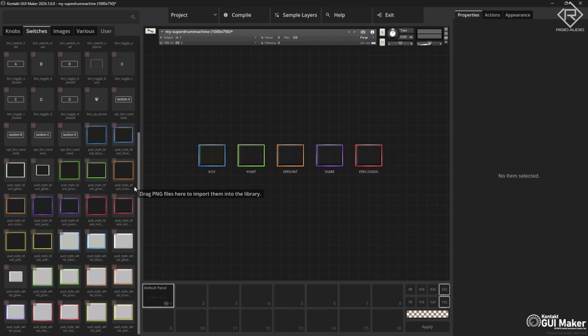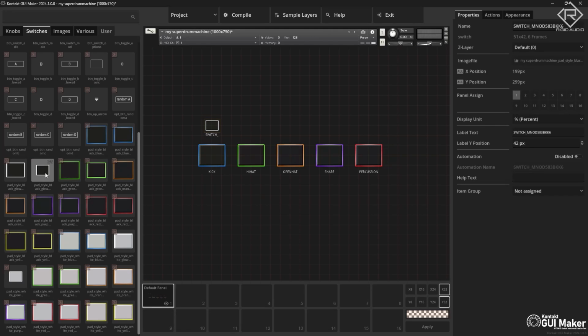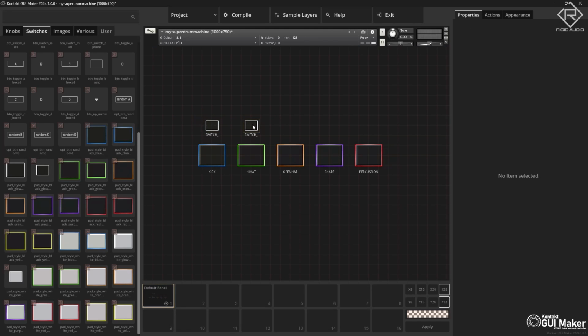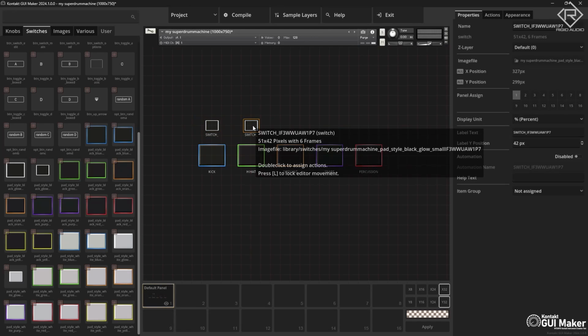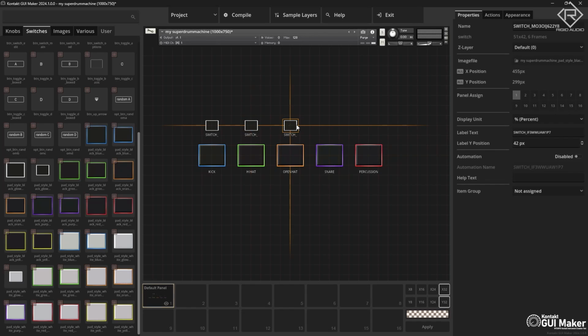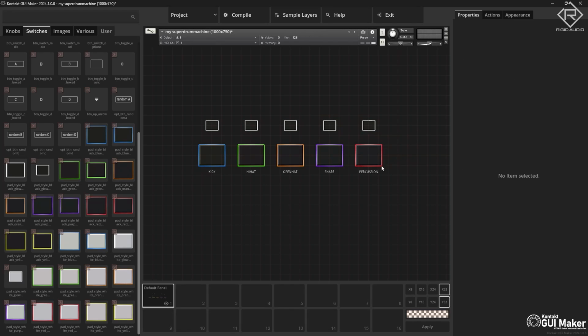Okay, next on the list, we need some kind of toggle buttons for those sections so that we can enable or disable them. We use that little white one here, click it in. All we can do is just click it and press Ctrl D to duplicate it. It's a bit quicker. So, okay, we've got 5 of them, perfect. For this one, we don't need the labels, so we just click into the label, press backspace or delete to get rid of the labels. Okay, perfect.